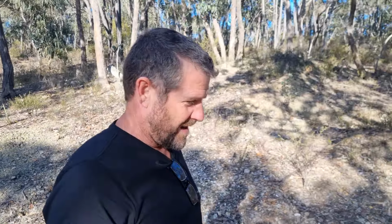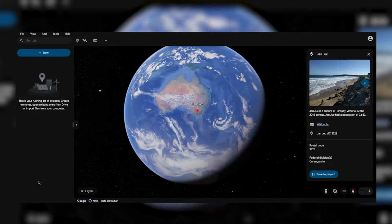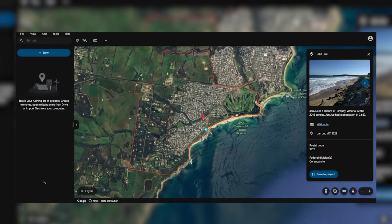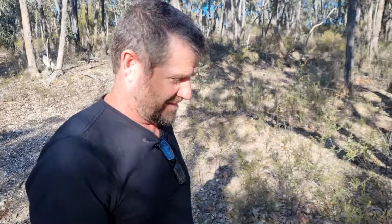Well, we're back out bush, but it's been a bit of a different sort of one. I actually took off yesterday, dropped in to a certain area for a little swing, got about 20 lead shot, then made my way down to Anglesea. I don't know if you know where Anglesea is, but it's near Bells Beach. It's where all the surfing's done, so if you're a surfing prospector, crowd should know. Yeah, one of the premier surf coasts of Victoria. Anyway, played a game of footy, camped at a mate's place, headed back up towards Bendigo.